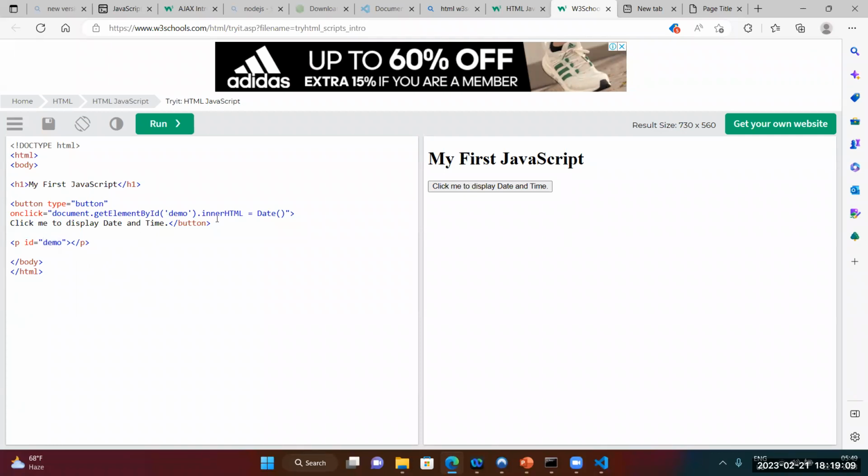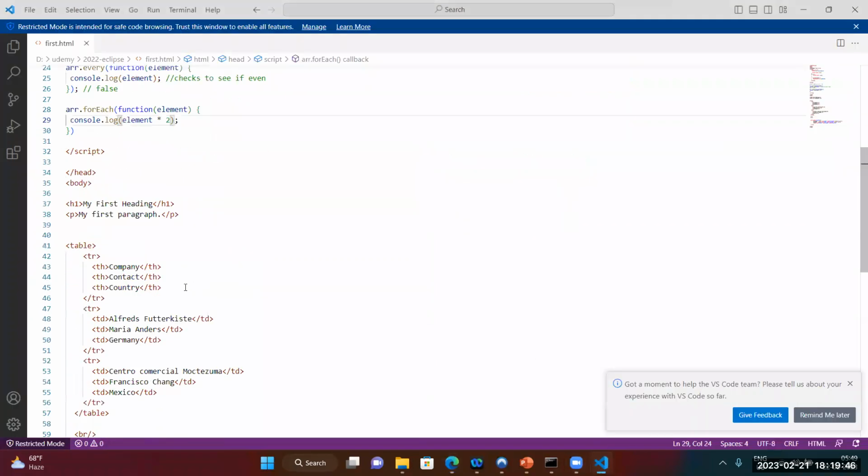In that element we are setting innerHTML. innerHTML means if you want to render dynamic data, it can be rendered using innerHTML. So what we are rendering here is today's current date, so that it can display on the screen. Whenever I click it, it gives the date, right? You want to try this? Let me do it in my title.